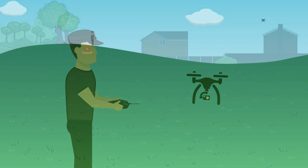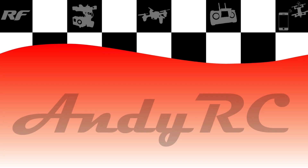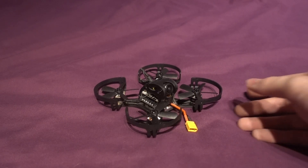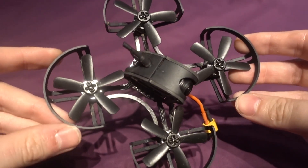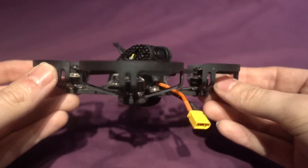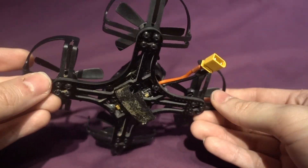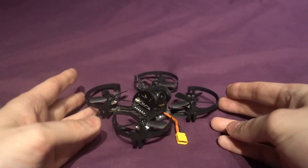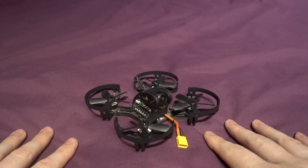Hello and welcome back to my RC channel. I'm Andy RC and today I'm going to be checking out the GoFly Falcon CP90. For me this is a competitor to the Isshin Lizard. It doesn't look much like the Isshin Lizard, but it's a brushless micro that takes a 2 to 3S battery and it's priced very similarly.